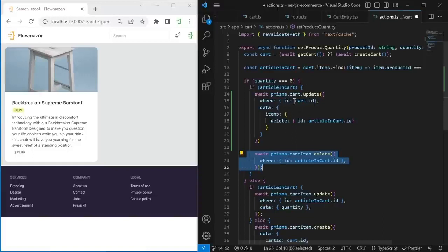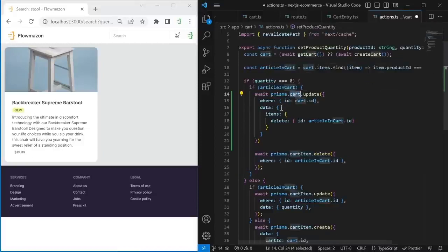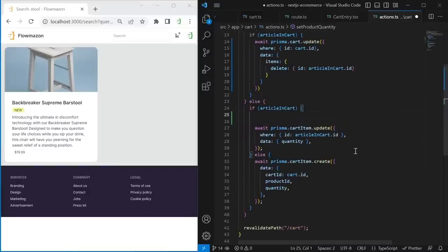And this later allows us to update the updatedAt timestamp of the shopping cart, of which we change the cart items to the latest date, so that we always know when was the last time we made changes to the items of this cart. So now we also delete this operation down here, we don't need it anymore. And we replace the other two as well.